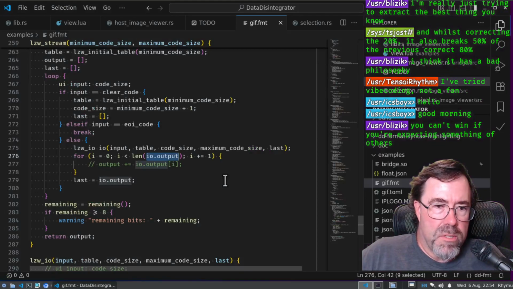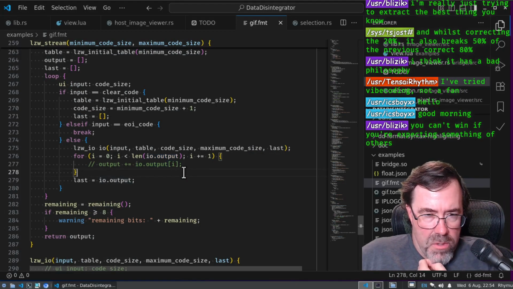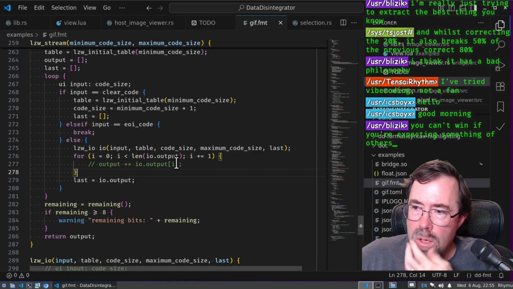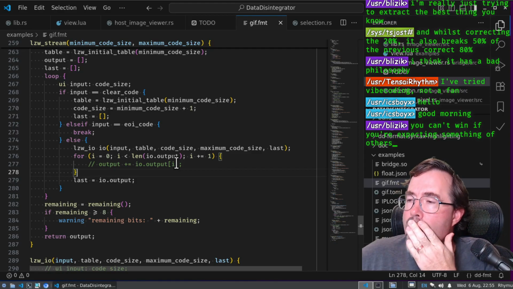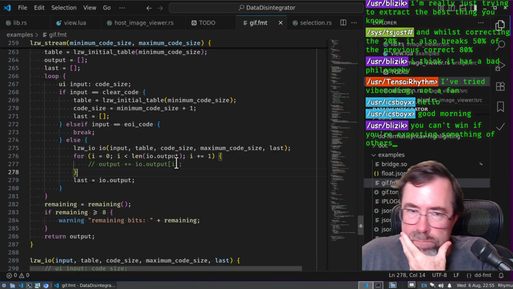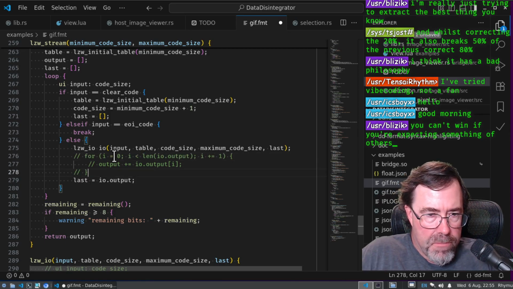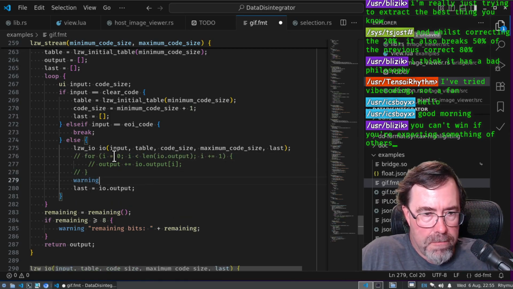Index IO 10. Why is it trying to index it twice? 1 and then 0? Can I do like a warning?